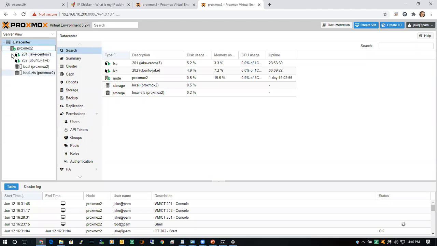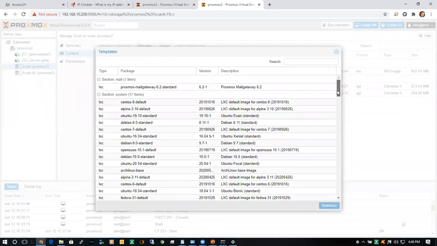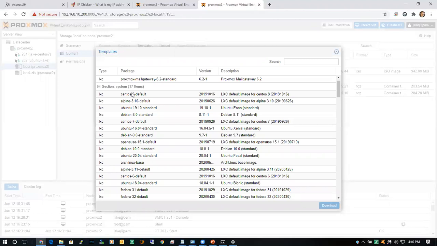Again, if the template is not there yet, go click on Proxmox 2, 3, 4, whatever it is, go click on local, go click on content. If you don't see any content there, click on templates, scroll through this list and search for any of the popular distributions, either CentOS 8, which is fine, Ubuntu's fine, or Debian. I've never used Alpine before, so don't use those. Either use CentOS 8, Ubuntu 9, or Debian 8. Download one of those and create a container from it. See if you can get it created and working.